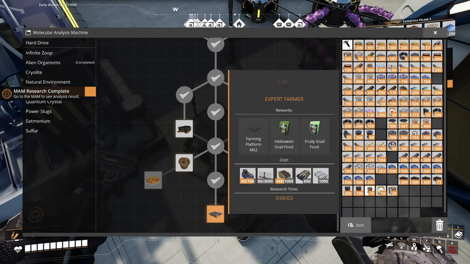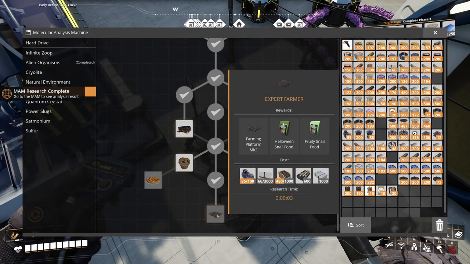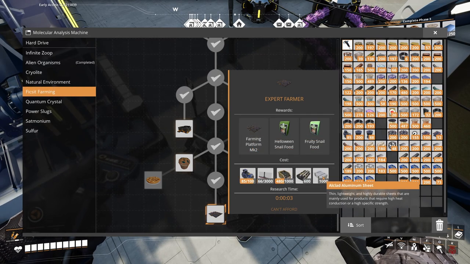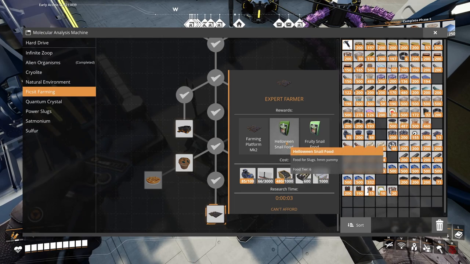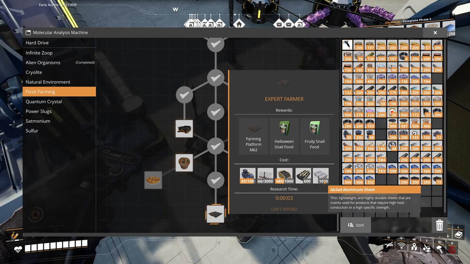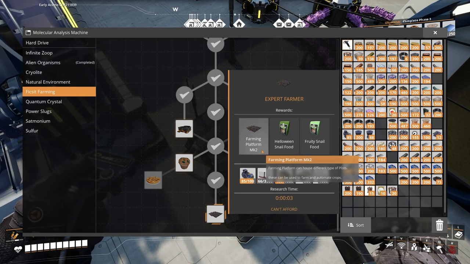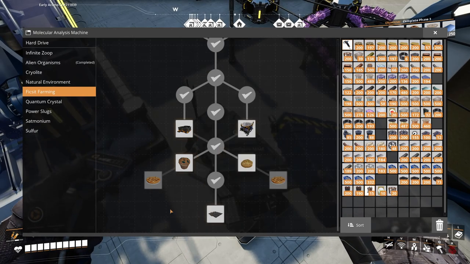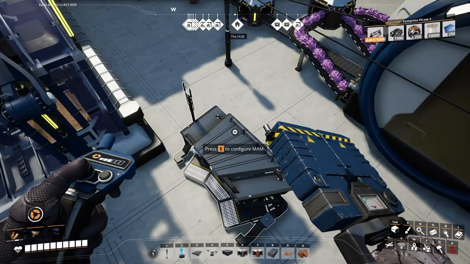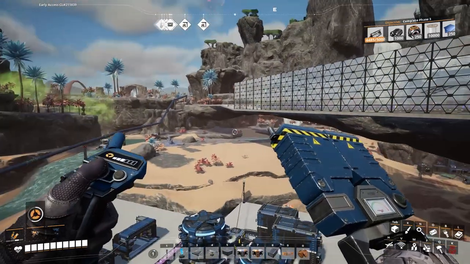There, what's this? Expert farmer. Platform mark 2. Oh, I need rubber. Oh, what the heck? Alright, so I'm a little ways away from that. I think a lot, actually. I think aluminum is still the next phase. But whatever. For now, now that I have the composter, I'm just going to continue with what I was doing here.